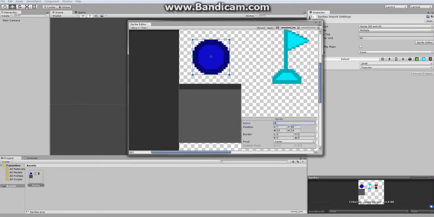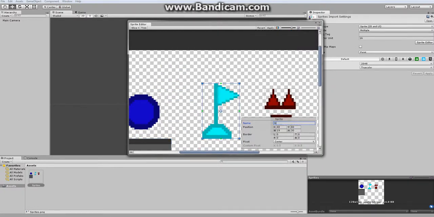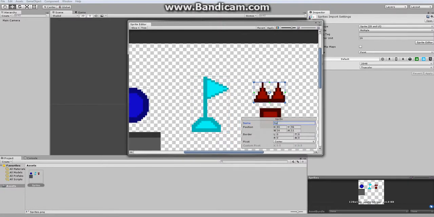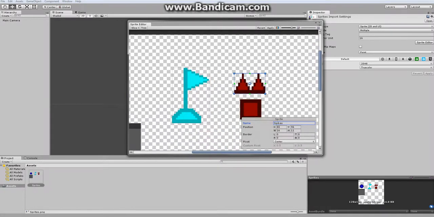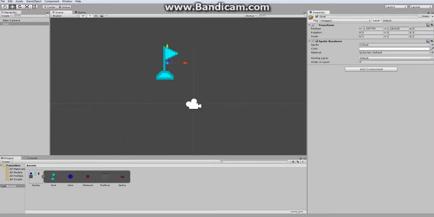Player, platform, goal, spikes, obstacle. So now we have our different types of game objects.